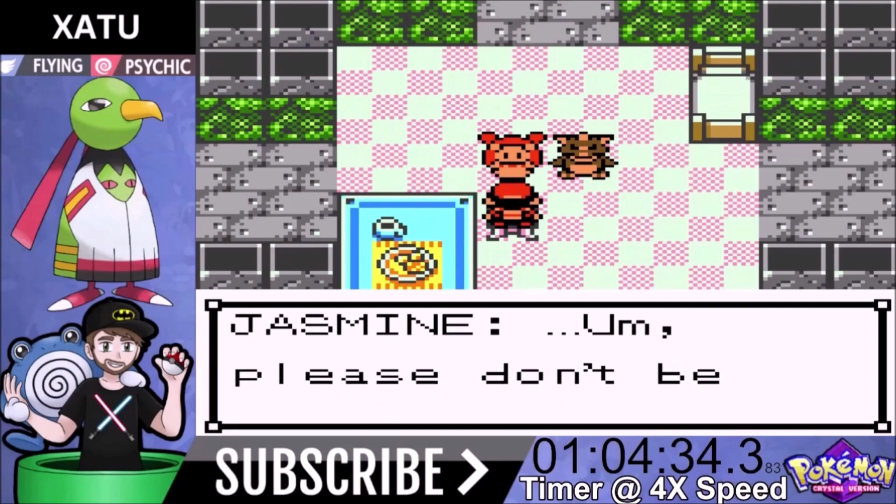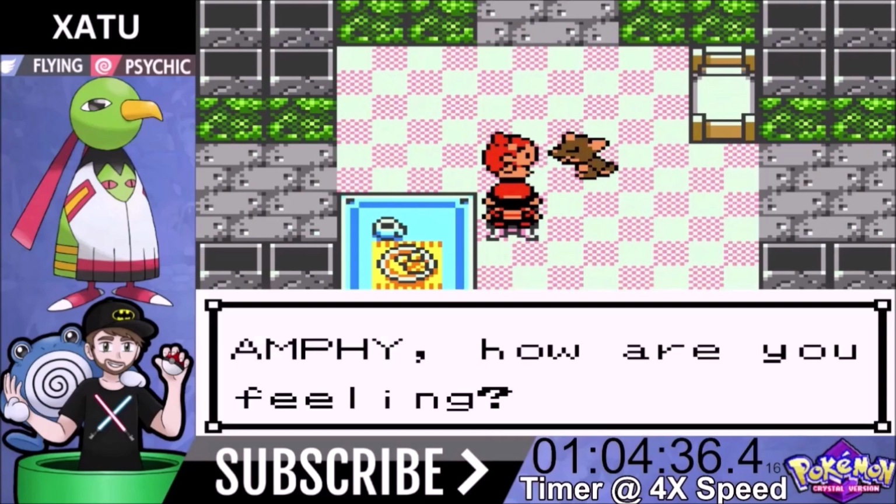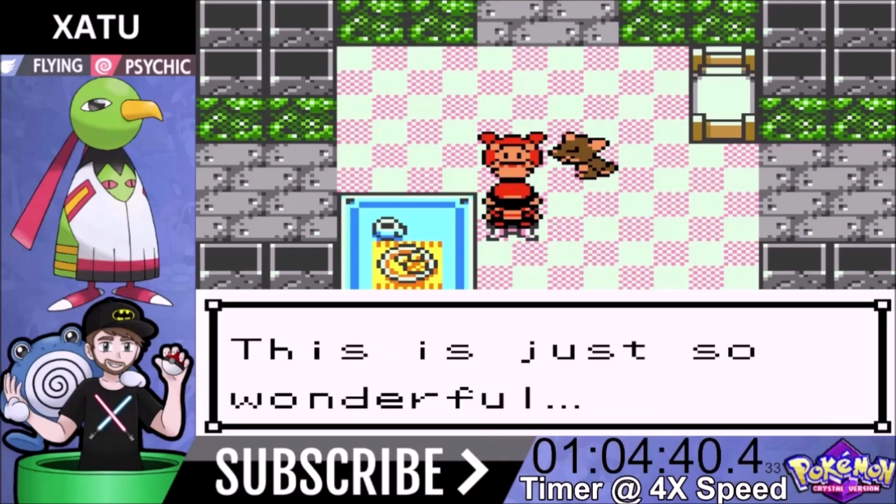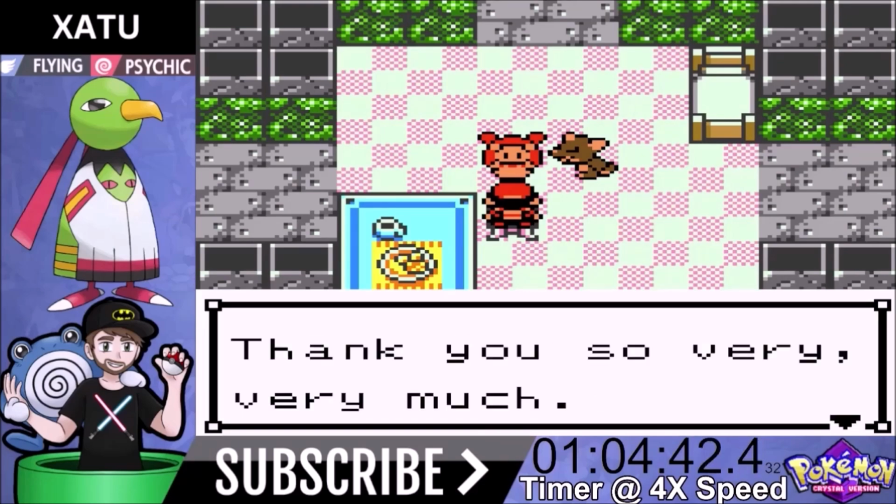So we're going to move on. We're going to talk to Jasmine. We're going to give Ampharos the medicine. Feels so much better. I'm so excited to play through with that line: Marie, Flaffy, and Ampharos. So excited. So we're going to go ahead and fight Jasmine.